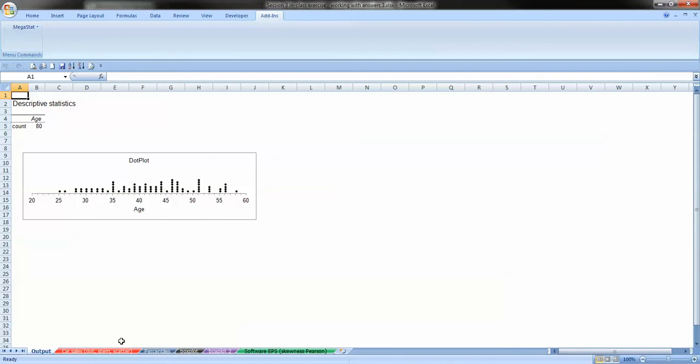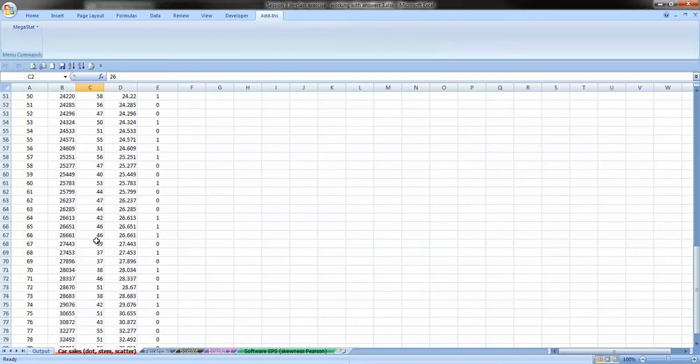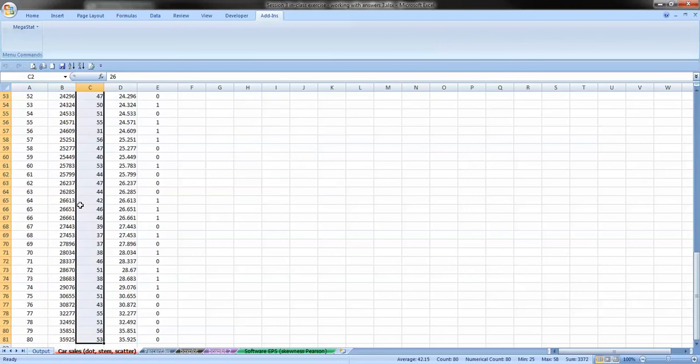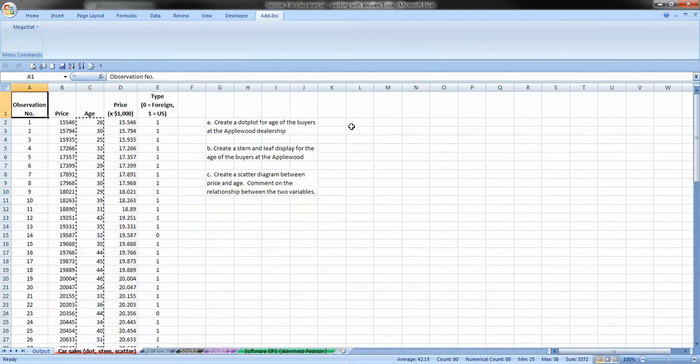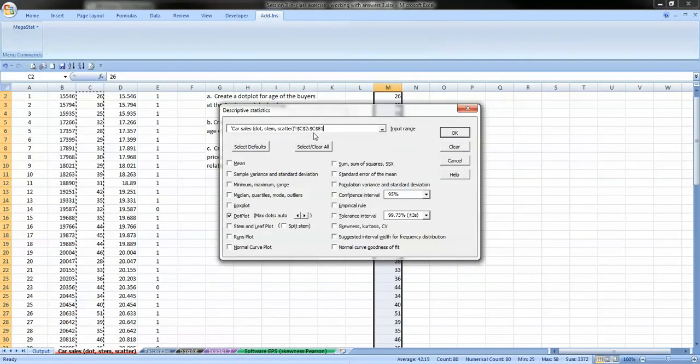Just one quick note, I don't know why, but every once in a while Megastat causes problems and it won't respond to the data that you have in. There's nothing wrong with the column of data or anything with Excel. So what I find sometimes works is if you just highlight the data, copy it, and put it somewhere else, and then run the Megastat routine that you're looking for.